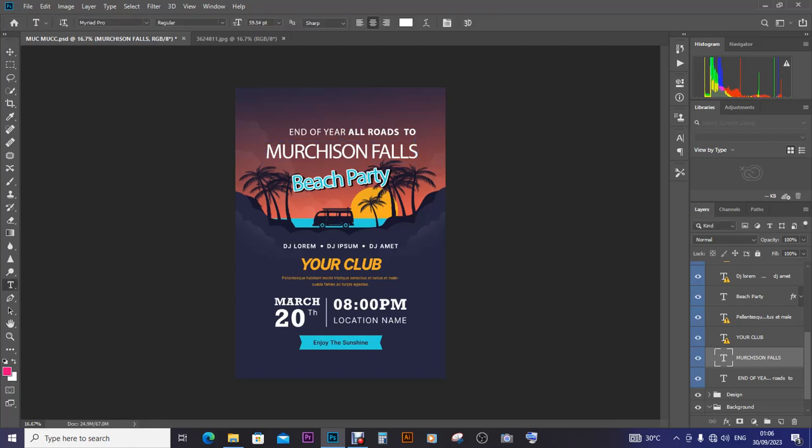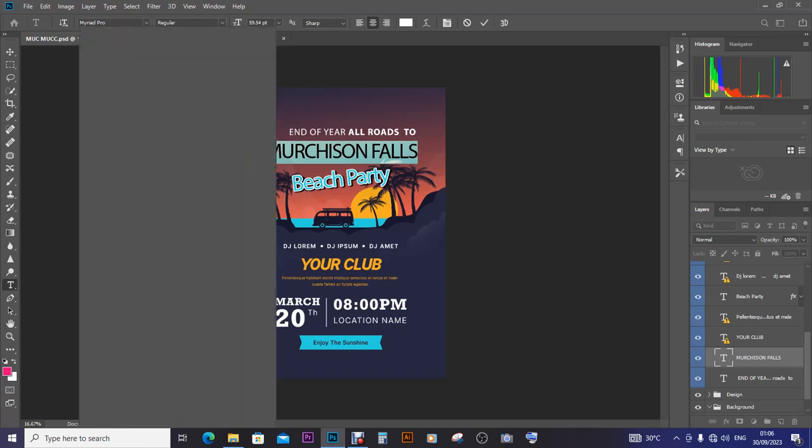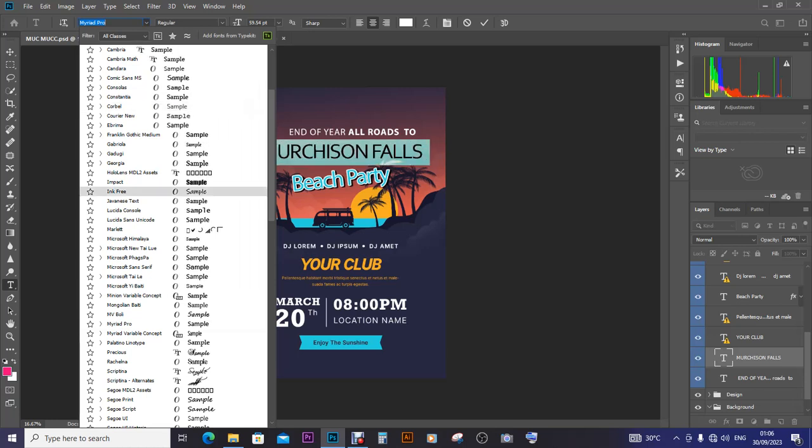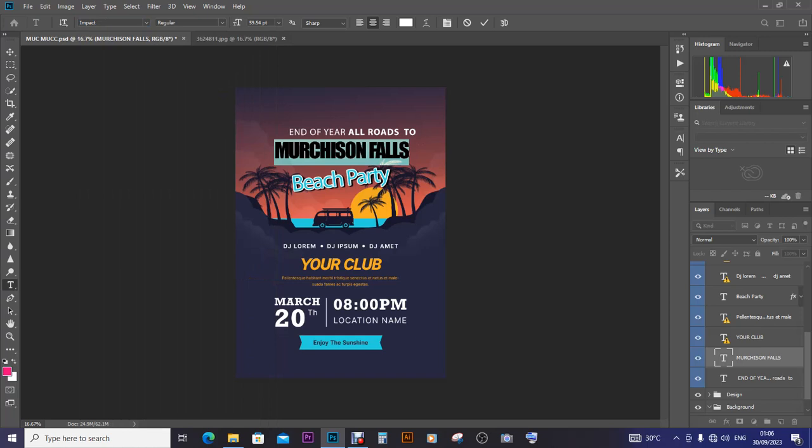So you first make sure that it is the same layer that is selected in the layers. Then you click Ctrl A to select all of it. Then you go here and look for different fonts that would favor you. So as you move around, you may choose which type of font you are going to be using.